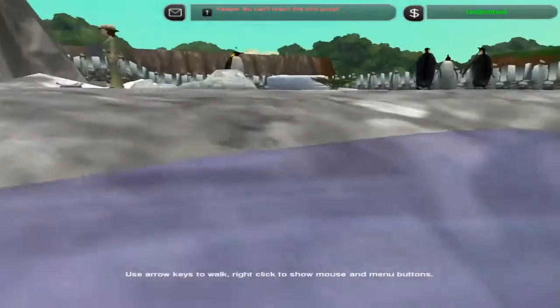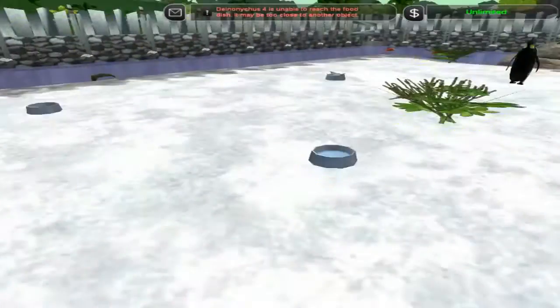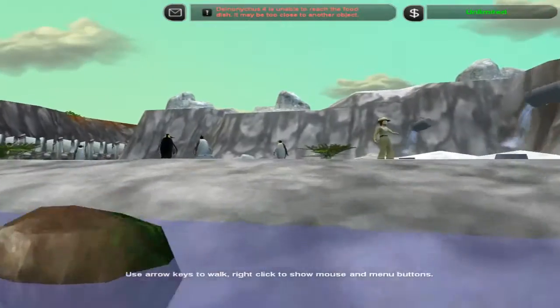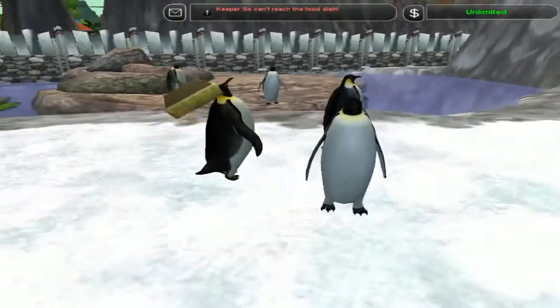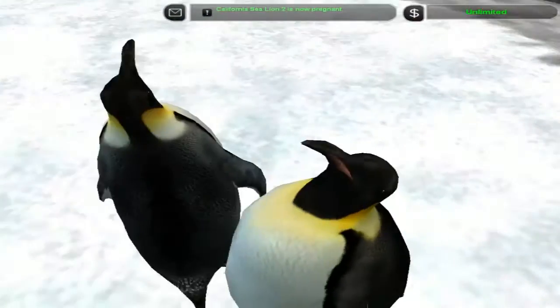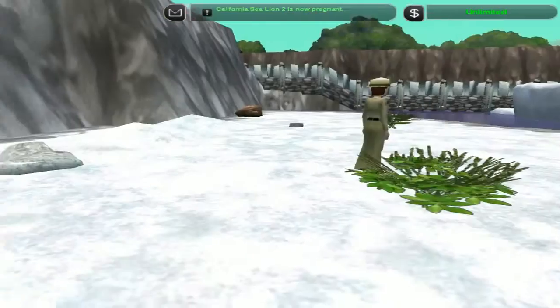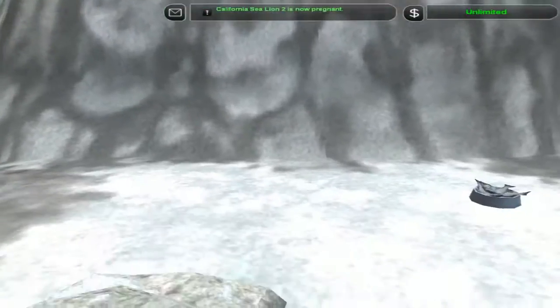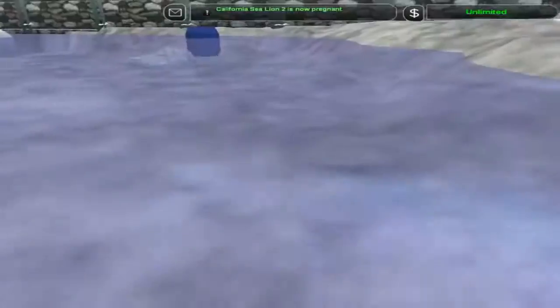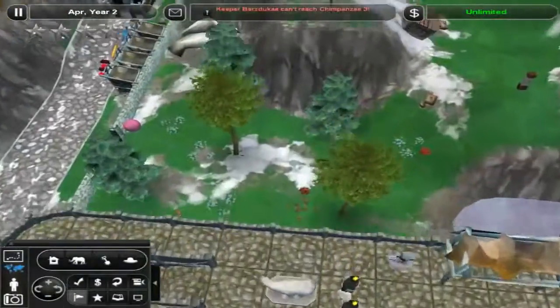There we go. Let's help him clean up all this penguin poo. This rock looks stupid. Hello there, penguins. Yeah, you like that, don't you, little fatty? I'm not gonna feed you. Up the hill. No, against the rock. Up the hill. Hello, polar bears. Hello. So, I think.